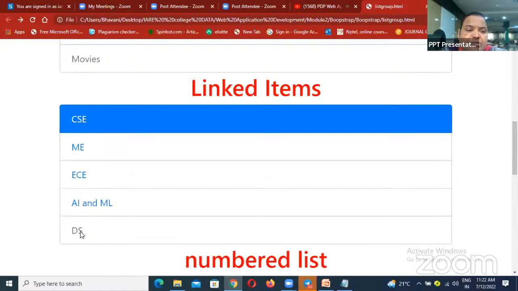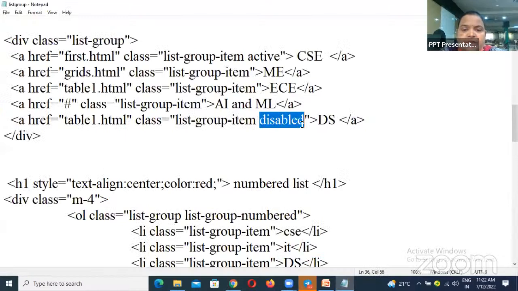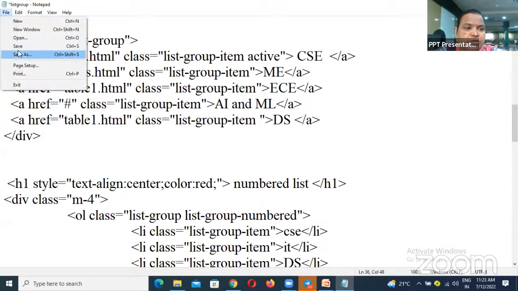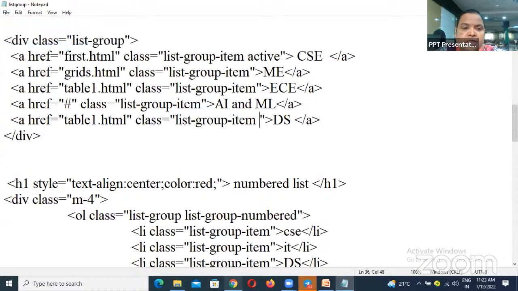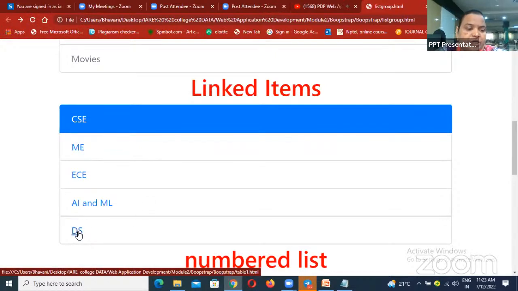See the differences between active and disable. Disable is not working. So for example, I am removing the disable. How is the difference between disable and active? Save the file and then refresh the program. So now it's working.